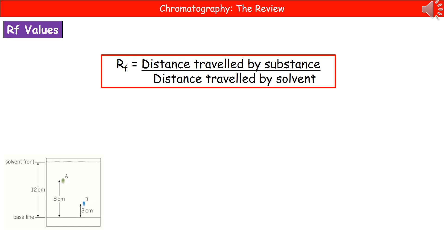In order to work out the distance traveled by the solvent, you measure from the baseline to the solvent front. So basically a little marker where the solvent got to. Then all we do is you're going to measure from the baseline to the center of your particular spot and then divide that value by how far the solvent moved. And that gives you your RF value. Now, RF values don't have units. It's purely a number that varies from zero to one.